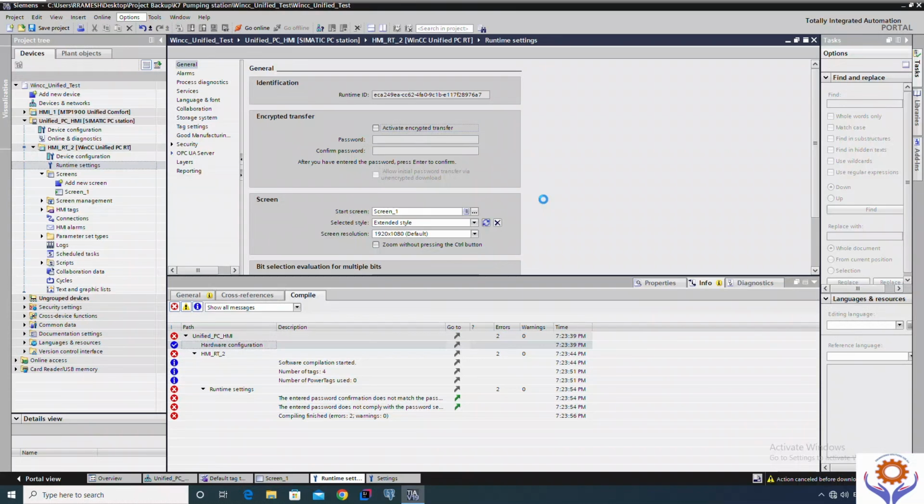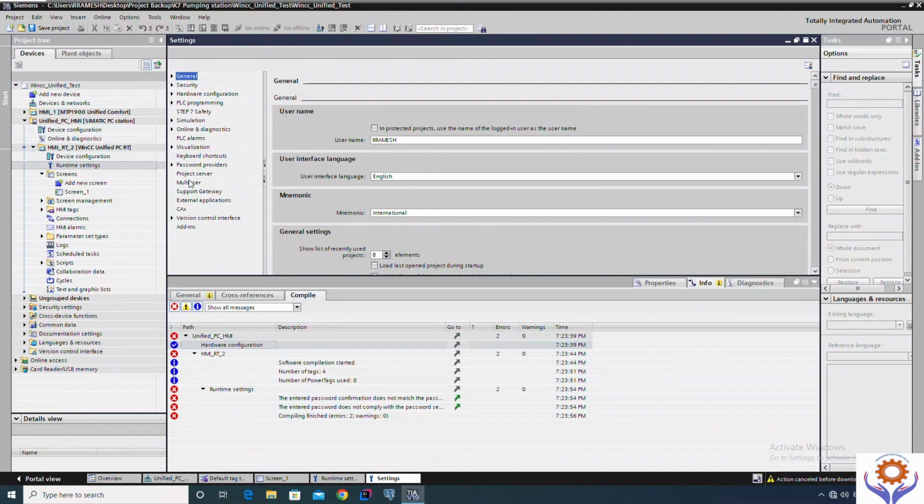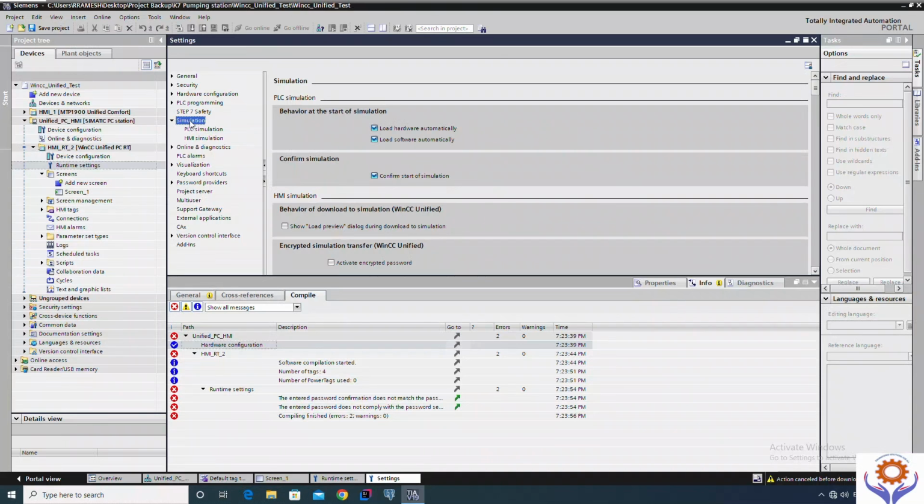Once you double click the option, it will open another pop-up. From this pop-up you also need to double check whether the security area is okay or not. See, once it's open the settings options, in the settings you can find the simulation.